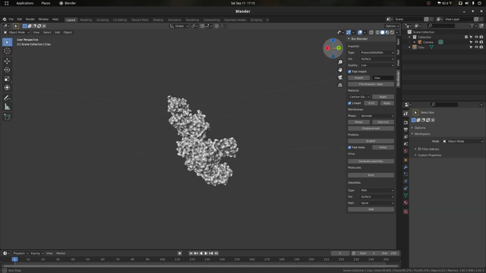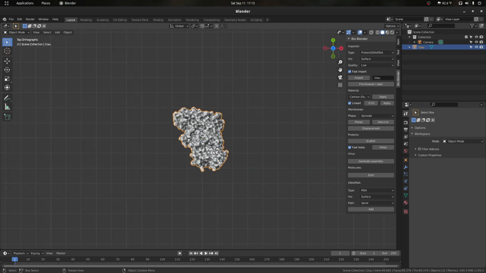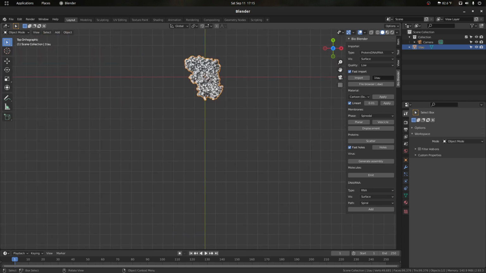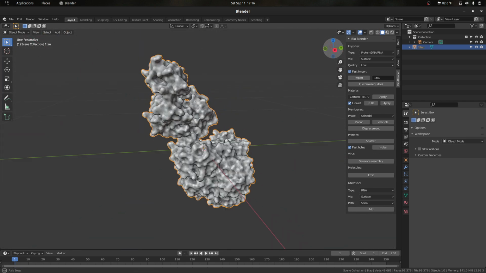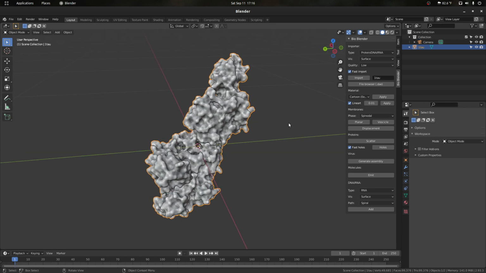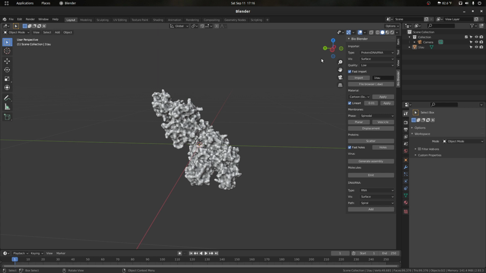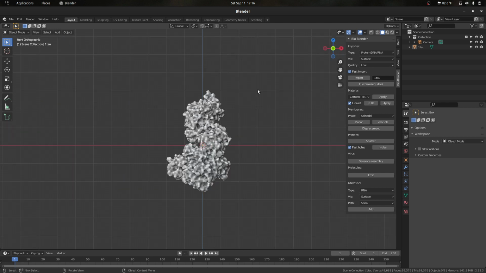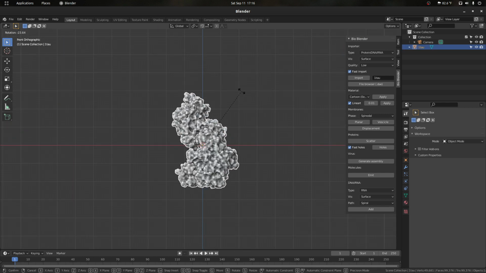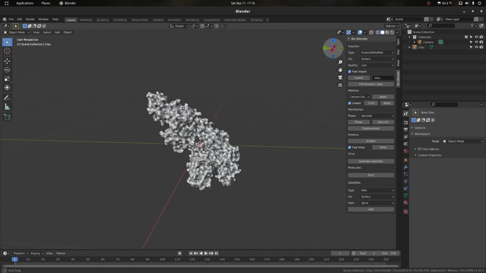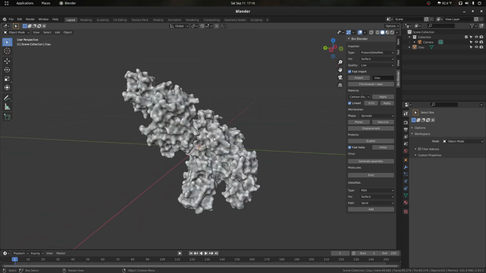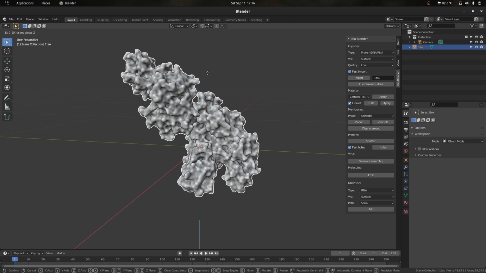In this case, I imported DNA polymerase here. Let me just put it in the selection to cursor so I have it in the world origin. This is just for convenience once I get the DNA. Okay, so let me just rotate it. If I rotate it this way, and let me also rotate it this way so it's aligned here. Alright, and let me just move it up a little bit.